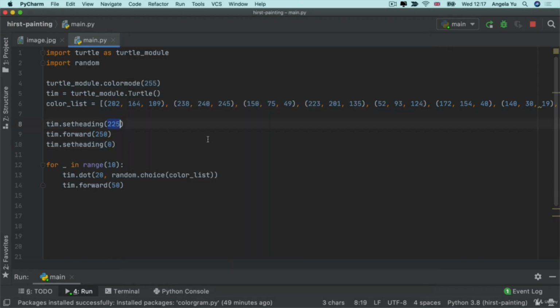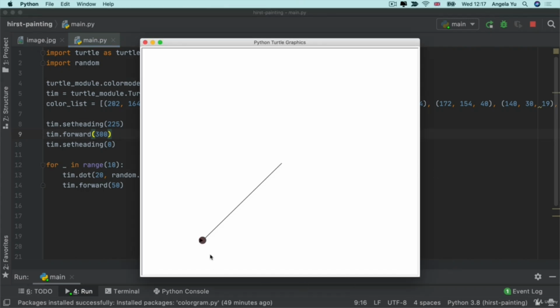Now, at this stage, you might realize you need to do a little bit of tweaking. So we could maybe move our turtle forwards a little bit more, so that it starts around here and we get enough space for our dots. But the next important thing we need to solve before we get rid of the lines, because we can still see the path of our turtle, which is really helpful, is we need to figure out how to get the turtle to turn left, move up by 50, turn left again, and then start creating the second row.